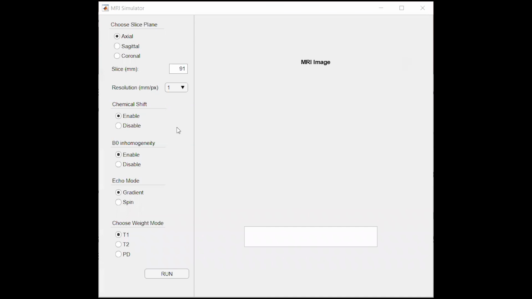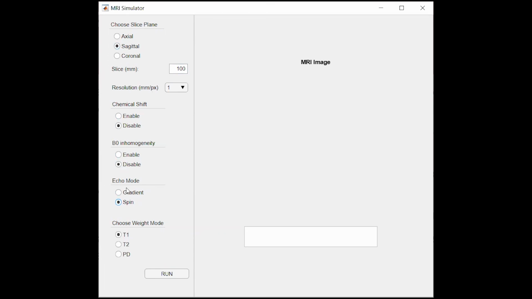So as for demonstration, this is our created application. You can see that we can choose different slice planes. As for demonstration, I will choose the sagittal plane. As for slice, let's say slice 100, and we will keep the resolution and disable the non-idealities.